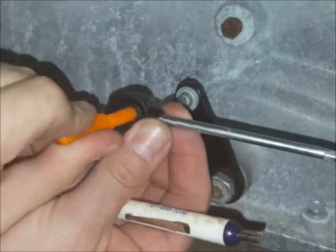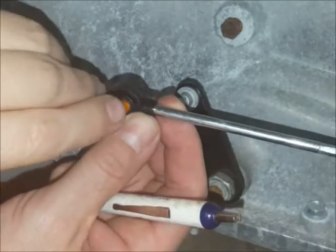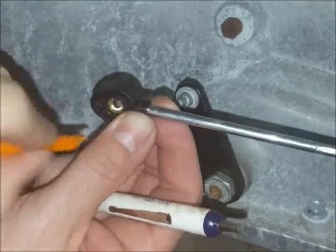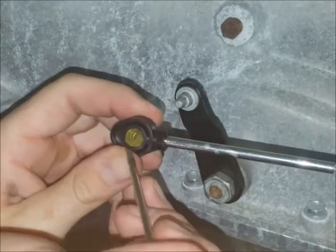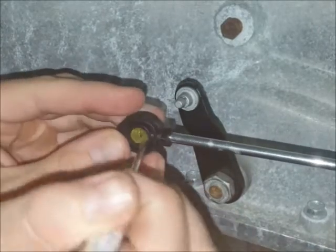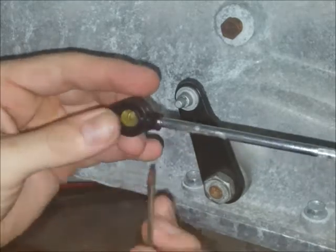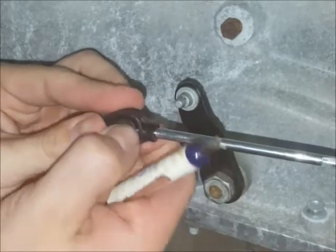You can use it on both sides to sort of get the lip of the bushing on each side centered to where you want it. Depending on the cable style and which direction you've got the bushing set up, you'll want the tapered end to sort of protrude a little bit from the end of the cable ideally.